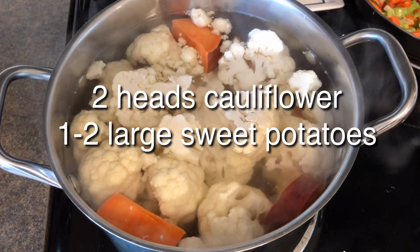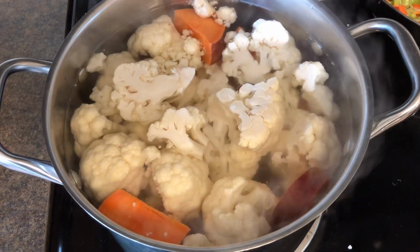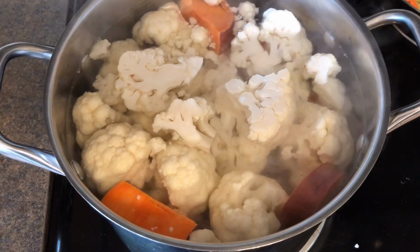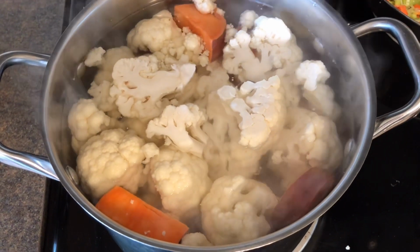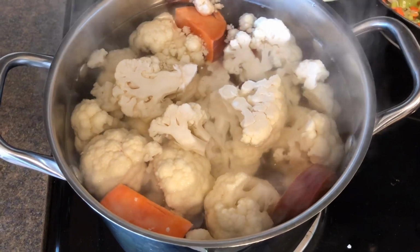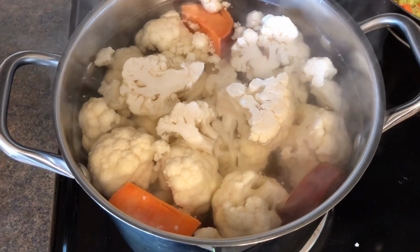Then you're just going to go ahead and put your cauliflower and 1 or 2 sweet potatoes, or regular potatoes, you can use whatever, into a big pot of boiling water, and you're going to boil until they're nice and tender and able to be mashed really well.